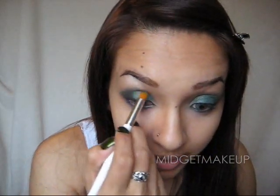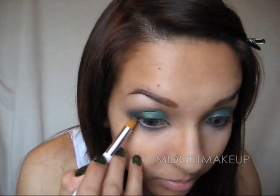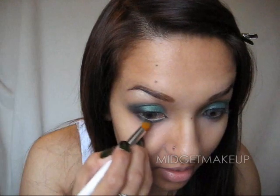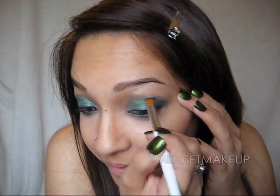I don't want it too black, but carbon would be nice if you had that. That's really, really black. Yeah, I still don't have it. And I don't know when I'm gonna get it.